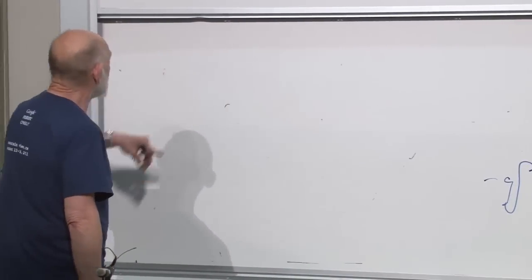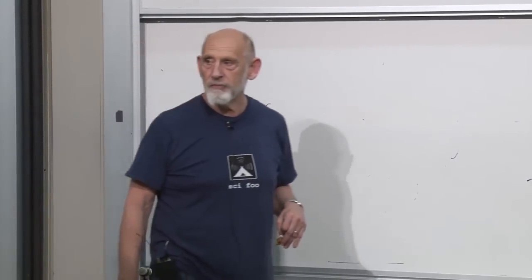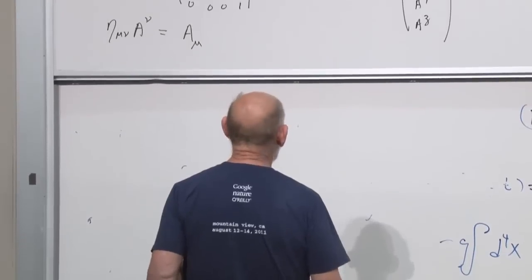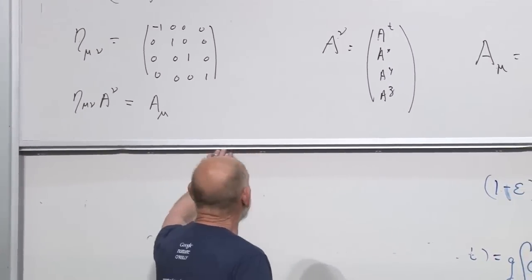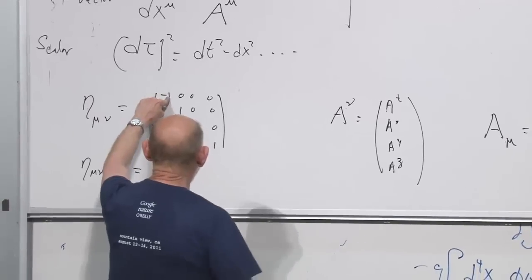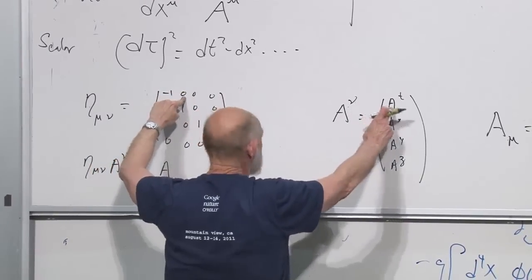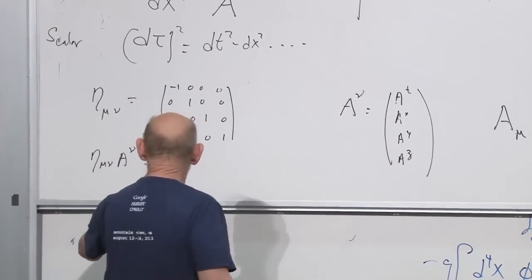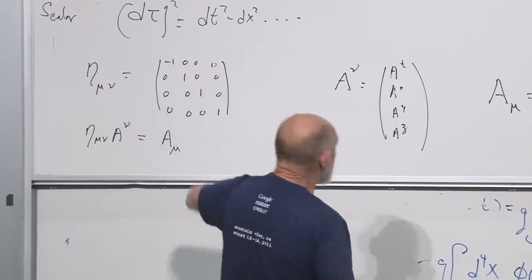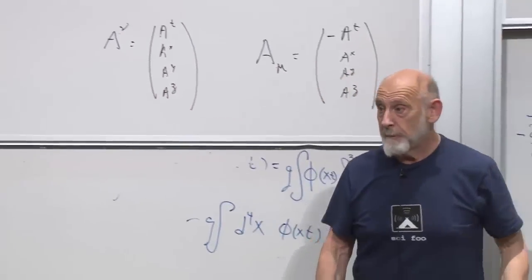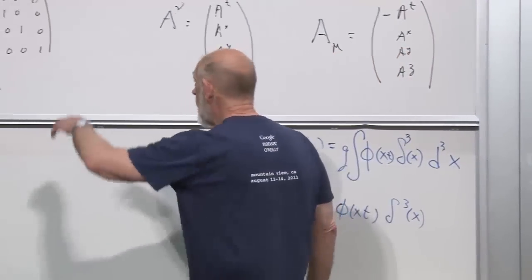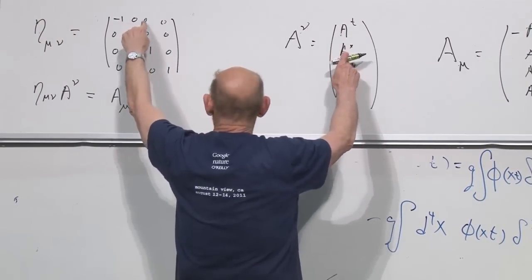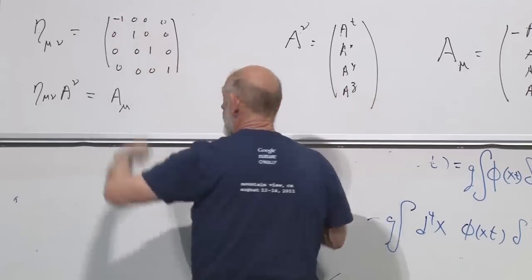Now, question. Do you need the summation? Because that normal matrix multiplication just gives you a mu, lower mu. No, matrix multiplication really means multiply this by this, plus this by this, plus this by this, plus this by this. Now, in this case, it's just trivial. But more generally, if eta was not the unit matrix, if it was some other general matrix, it would be this times this, plus this times this, plus this times this, plus this times that. So yeah, there would be a summation.